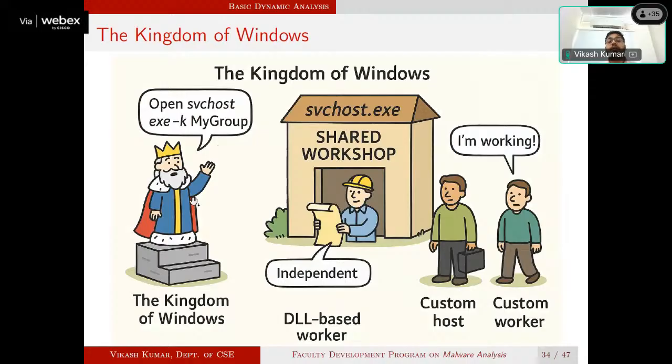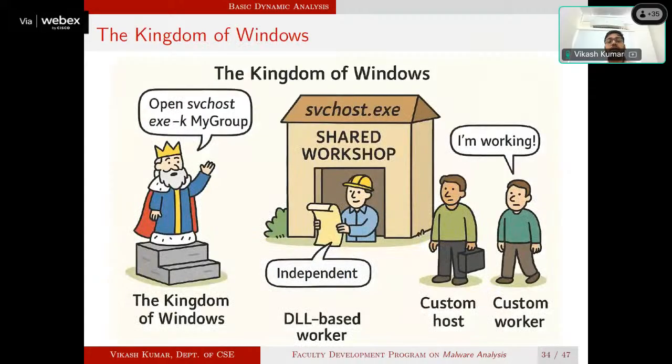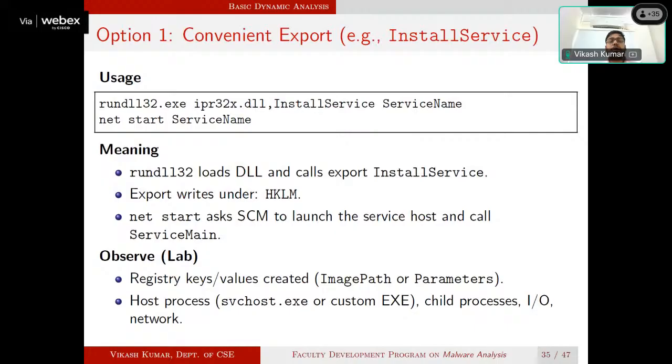And the kingdom is with the king, and the king is nothing but the SCM. So this is what the service control manager's work is. It is the king of the kingdom, where the workshops are organized. This way we can summarize this part.